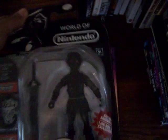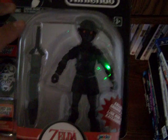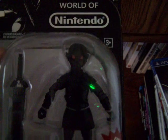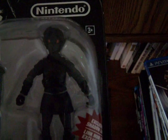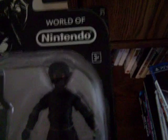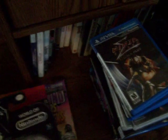So, grab this Shadow Link figure. I got a couple of these. I cannot tell if this is the same head sculpt as the one that I bought from Josh. It looks like it might be different, but I can't tell. Can't really see any detail on it because it's all black, on the camera. In person you can see it. But this does look somewhat different. The head looks a little different. It makes it look like a taller figure. So maybe it does have a different head. I can't tell. Packaging on this is really cool, and the shield is not concealed by something that says it's a hidden object or some crap like that.